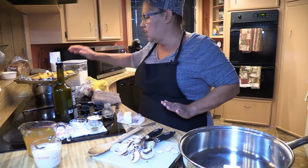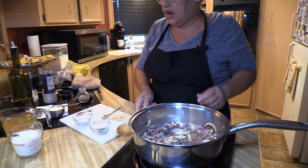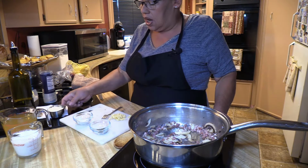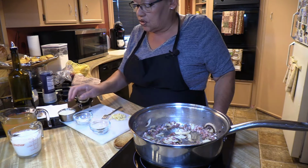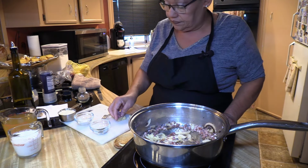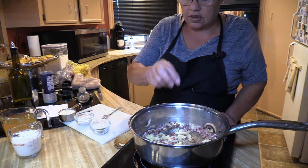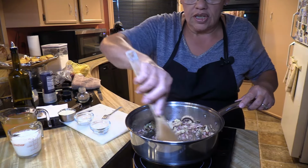Now what I'm going to do is, I got it up just a little bit higher, and I've got everything incorporated. I'm going to drop my garlic. So what I'll do is, in a minute I'll get the water for the cornstarch, but I really want to pay attention to this. So I'm going to drop my garlic in. I may have to add just a little bit more olive oil, because I don't want anything burning. But I also want my garlic to get a little char.